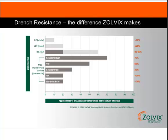This is a flip or a reverse, if you like, of the slide I put up earlier. Earlier I showed the percentage of farms in Australia where we'd expect to see drench resistance. If we swap that around, this is showing in the dark grey the percentage of farms where we'd expect actives to be fully effective. So you can see it's kind of scary if you're using these products without knowing your drench resistance status. And of course, part of the reason I put that up is to demonstrate that if you use monopantel, which is Zolvix, that's 100% of farms where we know it'll be fully effective right now.